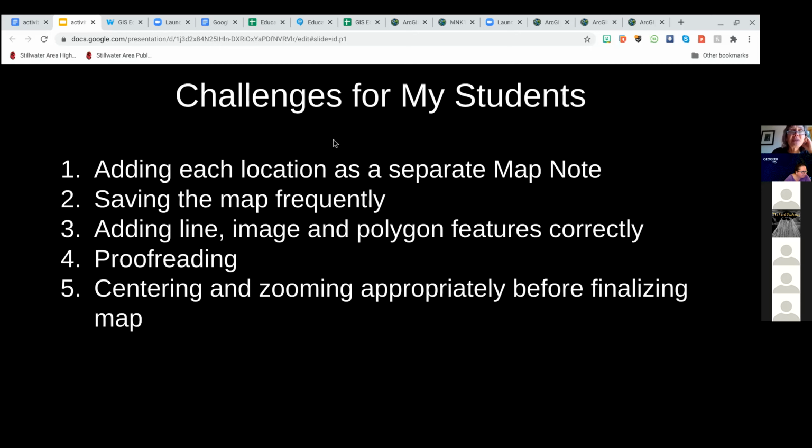They sometimes want to just rush through and say, okay, I'm done. I made the map. I've got everything on the checklist. But a map is a communication device, and the more professional in appearance it is, the more likely someone is going to be interested in looking at it and using it. So those are all important parts of map making as well.